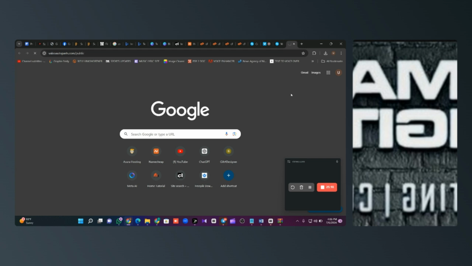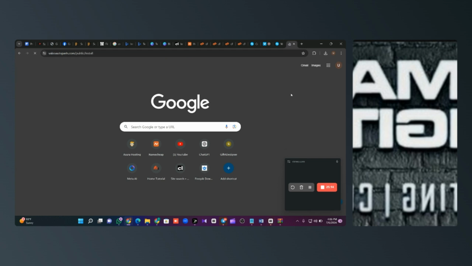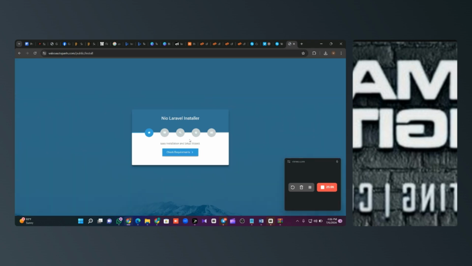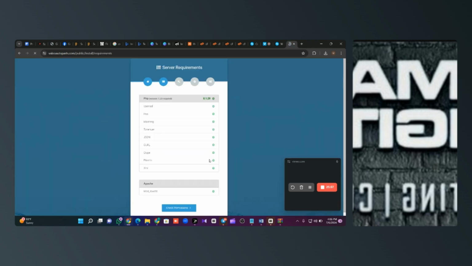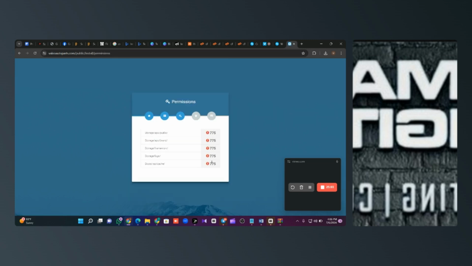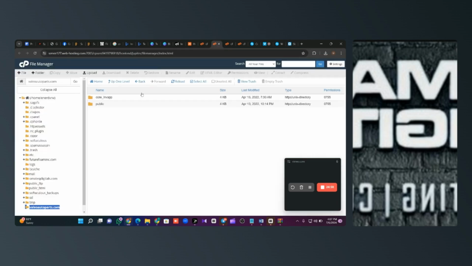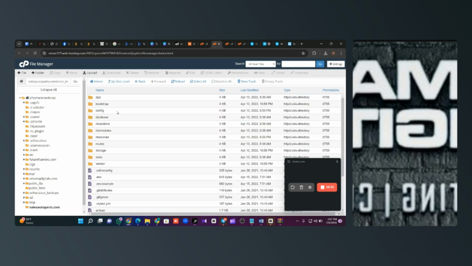Let's see. Now we want to begin our installation. As you can see, our installation has started. So you need to check the requirement. Then you click on check requirement. We've met this. Go and check permission. Now we need to give all these folders permission. So all we need to do is come back to our folder here, this place, and click on core in inv app. Open this place, and first thing here, we want to come to our storage.